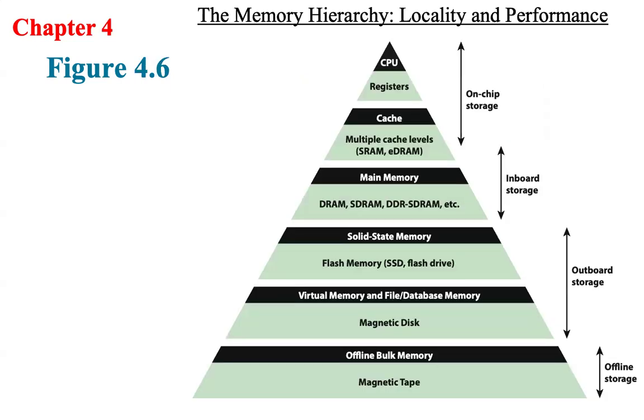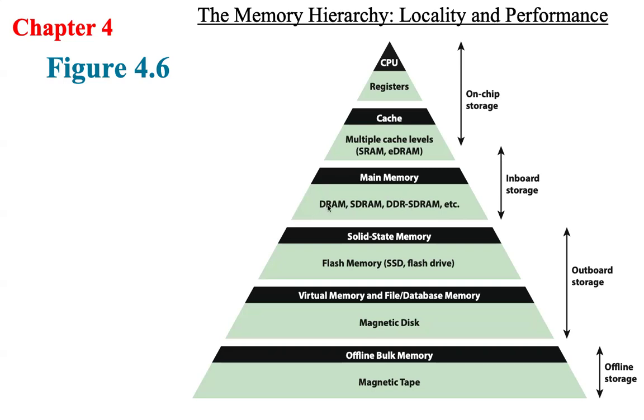We have this pyramid for the memory, where the fastest type of memory that you're going to have is going to be in your CPU, and so those are the registers. We then have cache, and we have multiple layers of cache, and I'll have a chart that will show that, but it's still not quite as fast, doesn't need to be as high performing as the registers. Then we get into the main memory.